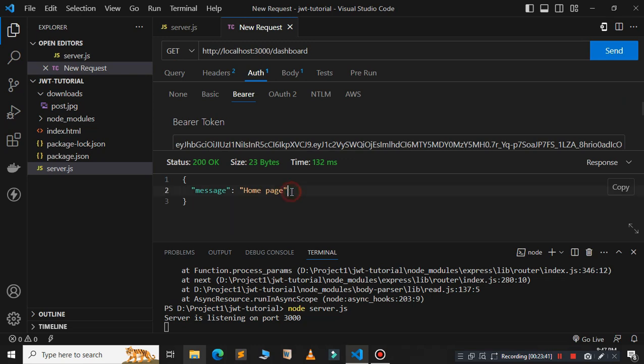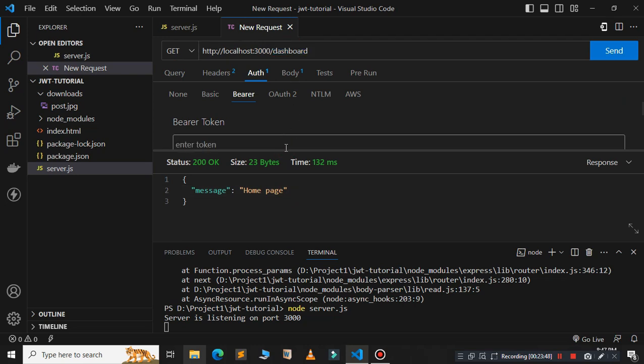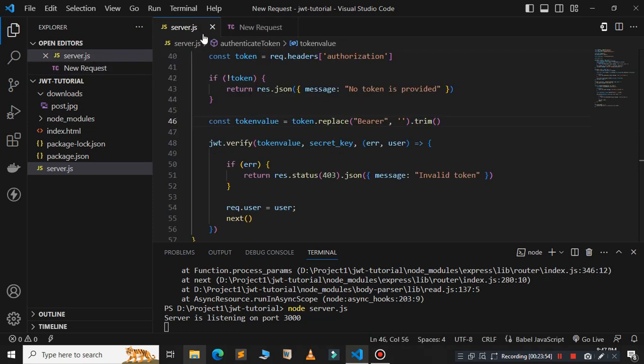For example, if you don't log in and go to the dashboard, that is, remove this token, you will get an error message that no token is provided. We can replace that message. Let's change this message to user is not authorized.